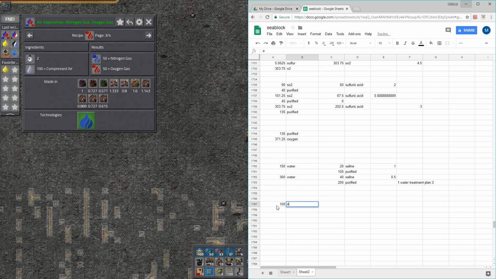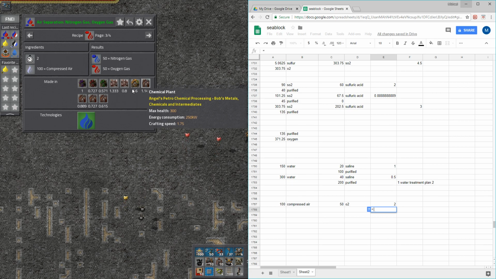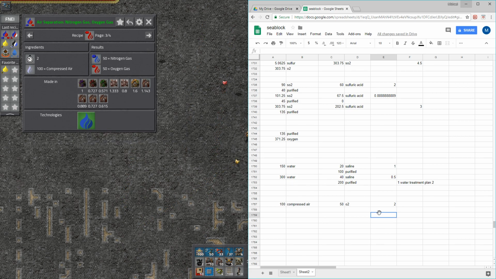So 100 compressed air yields 50 oxygen. We don't care about the nitrogen at the moment. In 2 seconds, and something that's speed 2.25. So really, a single one can handle 112. In order to get the 371.25, we would need 742 compressed air per second, and it would take 7 of the Chem Plant 2s.